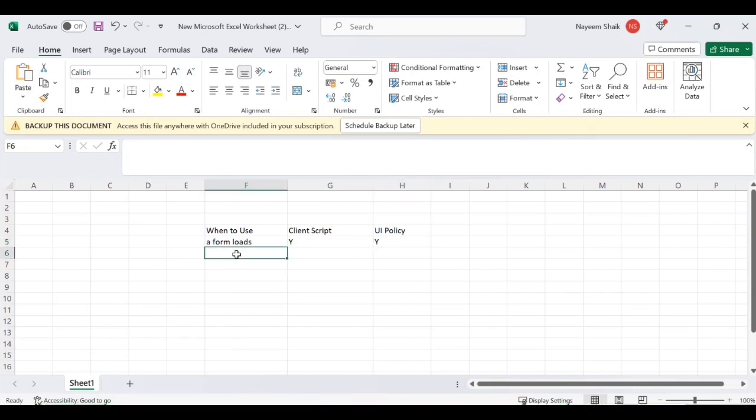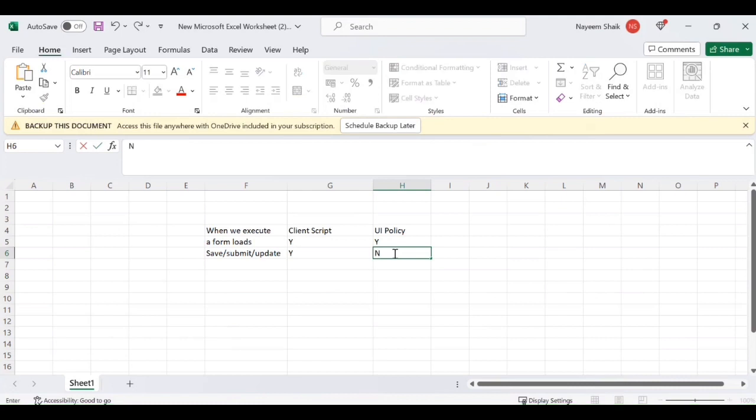When we execute a form load, client side scripts and UI policy both work. But if we execute save, submit, or update, then you use only client script, not UI policy.